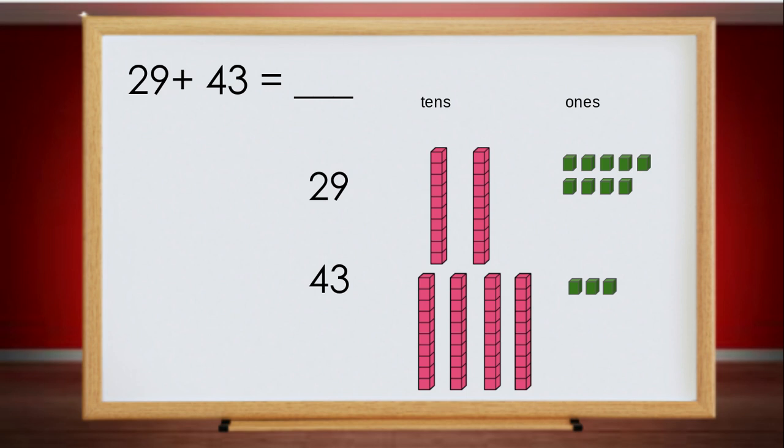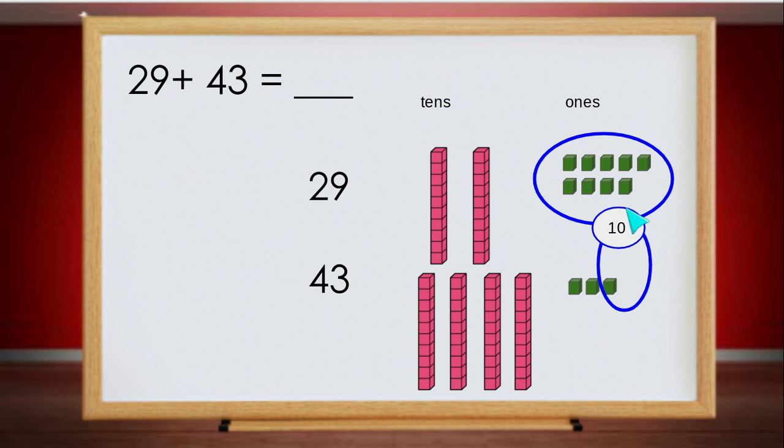One way I can try to solve this is by grouping some of the ones. As you can see, there are many ones in this column. There are 9 ones in number 29, which I can group into a 10 if I take one of these ones from 43 and put it together. And when I take the 9 ones and the 1 one, I make a new 10. So this process is grouping to make 10.